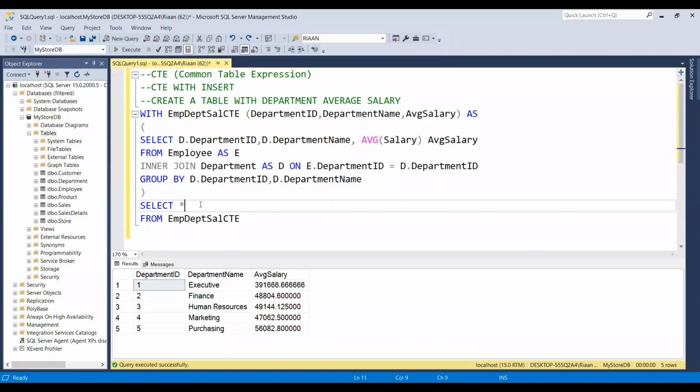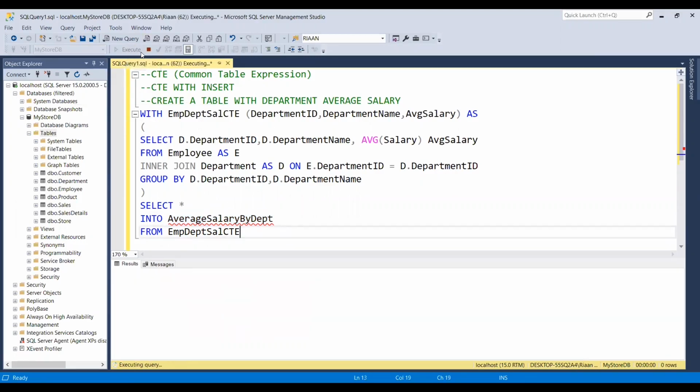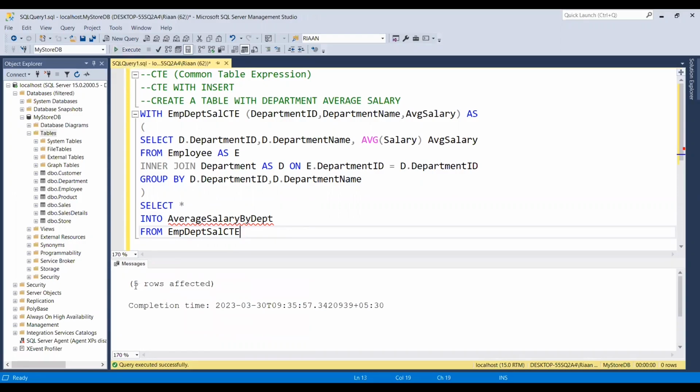Now let's have an insert statement along with the select. So let me have select star into, then table name, and this table is not available in the MyStoreDB. So let's execute and it will be created on the fly. So let me execute this query. And as you see here, there are 5 records affected or 5 records inserted into this table.